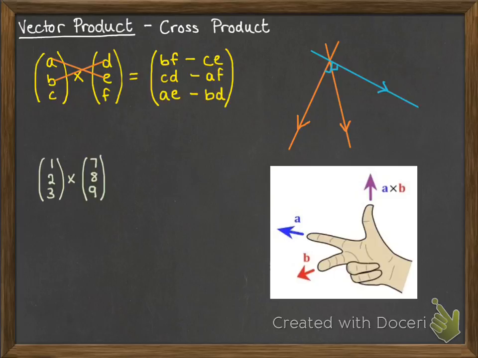Now I'll show you how this works with an example. So we have 1, 2, 3, and 7, 8, 9. We're going to find the cross product of the two of them. So for the first line, we're going to ignore the 1 and the 7. We're looking at the 2, 9, 3, 8, the other two lines. You start with the one that comes just below the line you're looking at on the left-hand vector. So 2 times 9 minus 3 times 7.